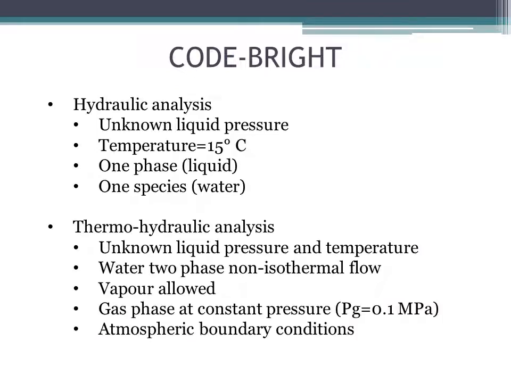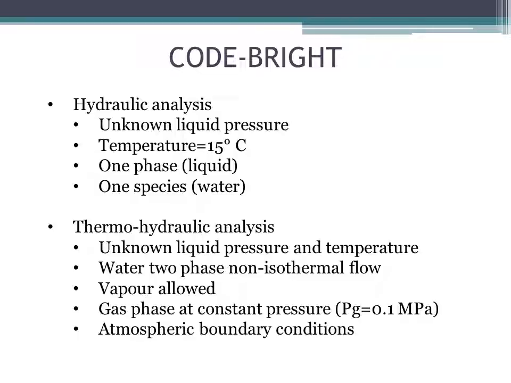During the period at UFPE, two kinds of analysis were performed, hydraulic analysis and thermohydraulic analysis. When a hydraulic analysis is performed, the liquid pressure is unknown and the mass balance of water is solved. The temperature and the gas pressure are kept constant. In the thermohydraulic analysis, instead, the temperature is unknown and the balance of energy is solved.